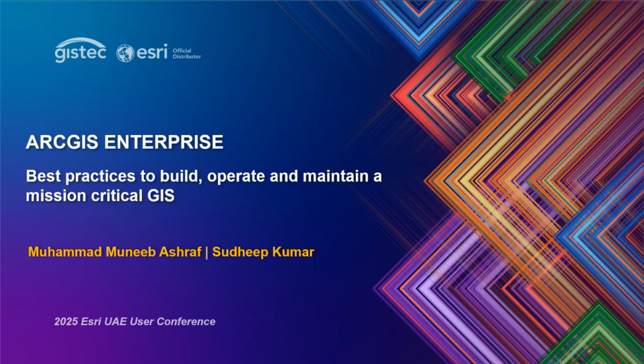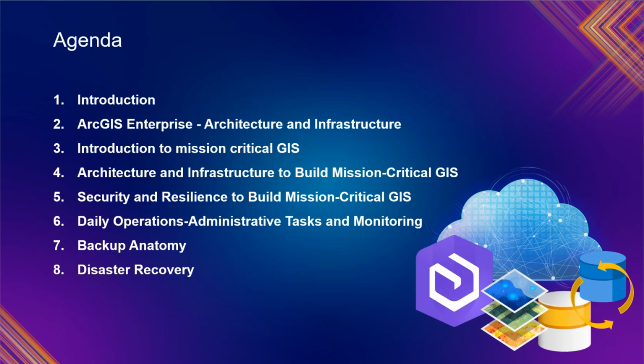And we are here to present this session today on best practices for ArcGIS Enterprise deployment in a mission critical environment. So we're going to talk about what is mission critical, and what is mission critical in terms of GIS. Let me just share the agenda we're going to talk about in detail today: first an introduction, then architecture and infrastructure. What is the best practice to deploy ArcGIS Enterprise in a mission critical environment?